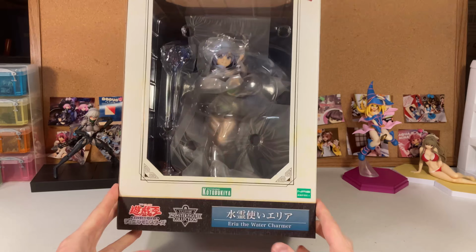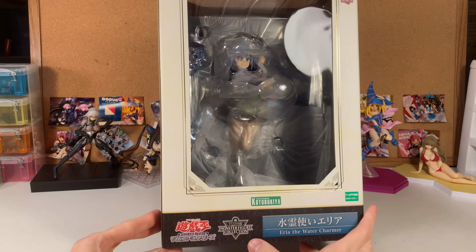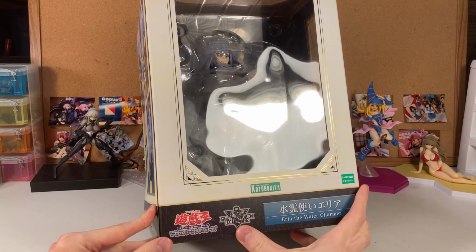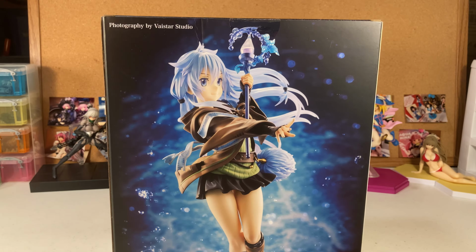Today we're looking at Eria, the Water Charmer from Kotobukiya, as a part of the Monster Figure Collection from Yu-Gi-Oh. And let me tell you what, am I kind of excited for this? I played with her card as a kid.